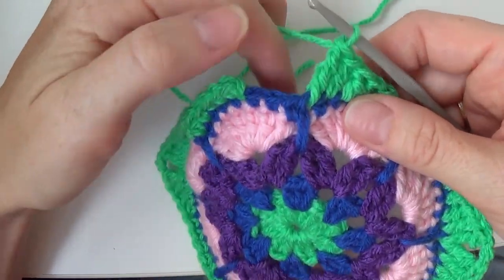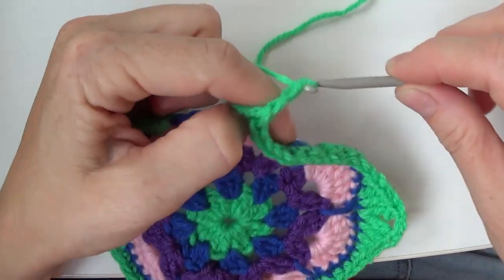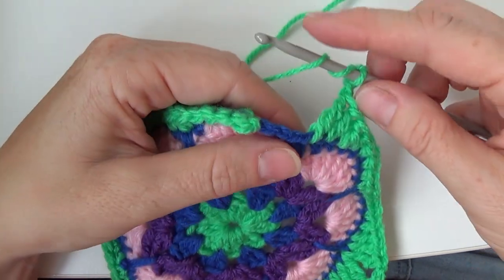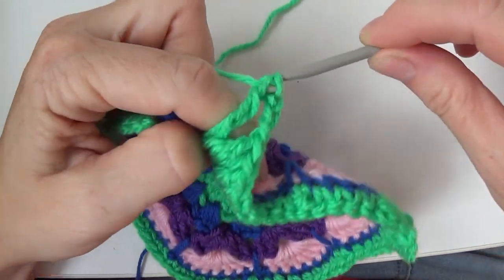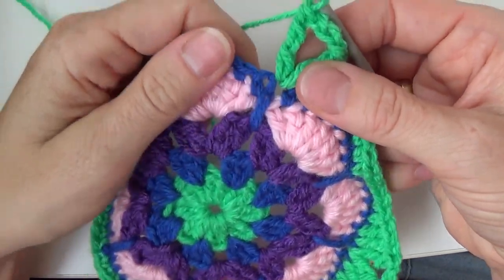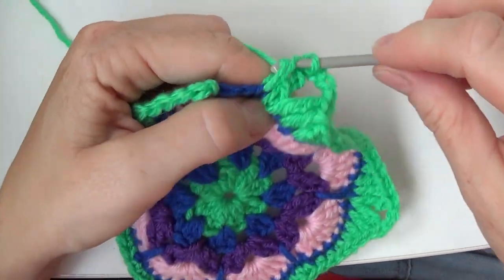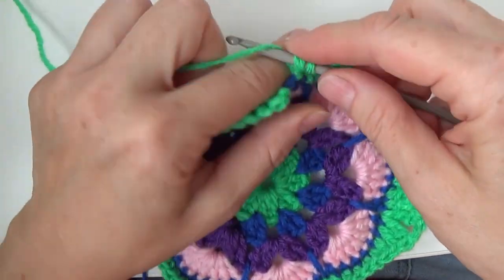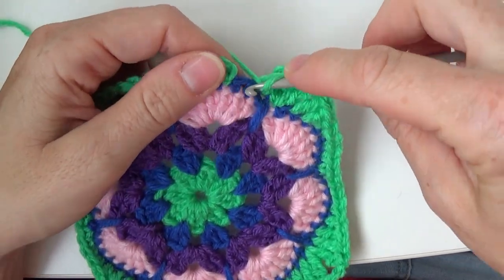So I'm almost at the end now. I made my two double crochet, now just chain three, and in that same stitch make another two double crochet, and then in the next stitch make a double crochet. In the next stitch make a double crochet, and in that last stitch make a half double crochet.